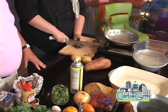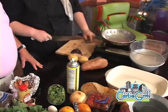All right. And you can leave the skins on those? Oh yeah, I leave the skins on everything but the sweet potato, because it's a little tough. I'm just going to cut those into little cubes. Everybody tries to use a peeler on a sweet potato, and it just does not work out, because it's tough, and they're knobby. So I cut the ends off like that, and then I just kind of cut down the side of it. You lose a little more than you would with a peeler, but when you use a peeler, you got to cut out so much. This looks a lot faster and less aggressive. So I shave down the sides.